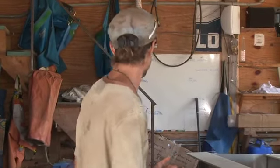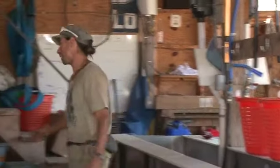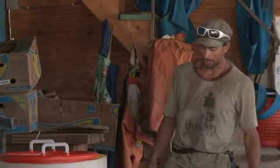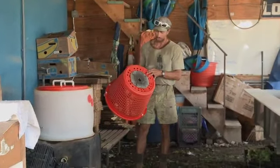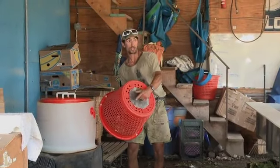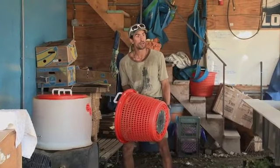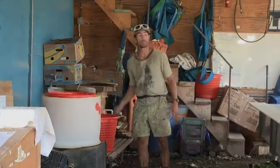These are salad spinners. I don't own a fancy greens drying machine, so there's a little washing machine motor in here — we welded this up with some stainless steel. We were actually watching a manure spreader going, drinking beer a couple years ago, and thought, 'I wonder if we could do that with salad greens.' It really works.